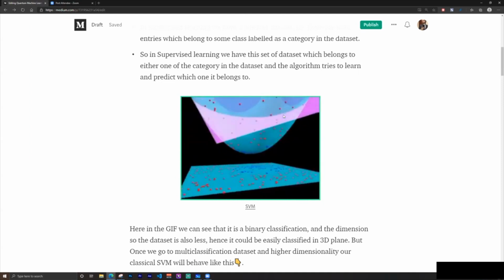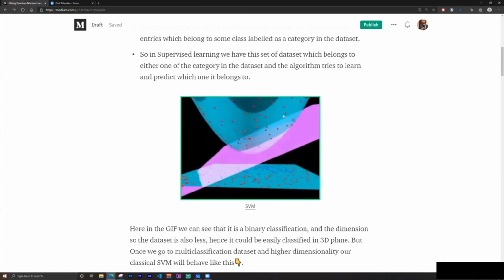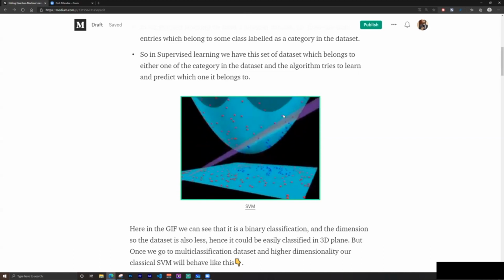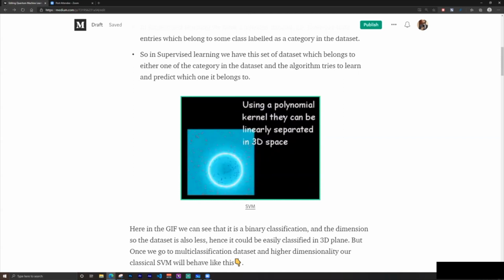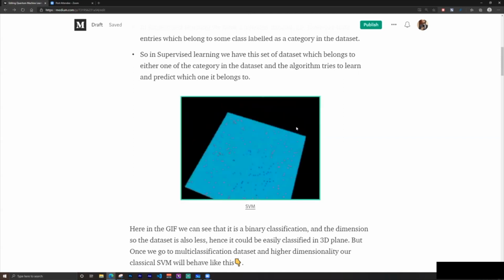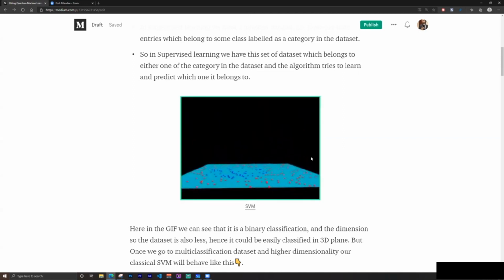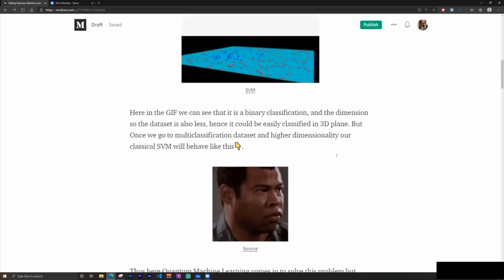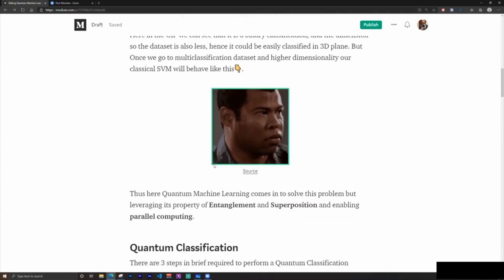Once we go into much more detail, that means we have more classes and more columns, or more features. This is what SVM does. It becomes computationally expensive to try to find a plane in n dimensions to classify, and that is where we need something called quantum SVM.